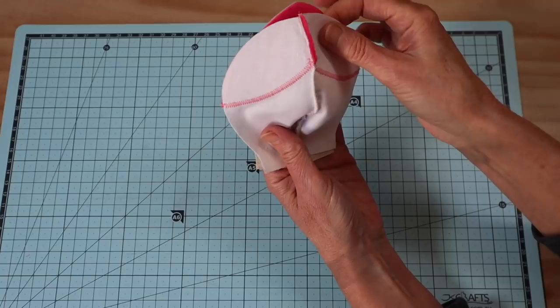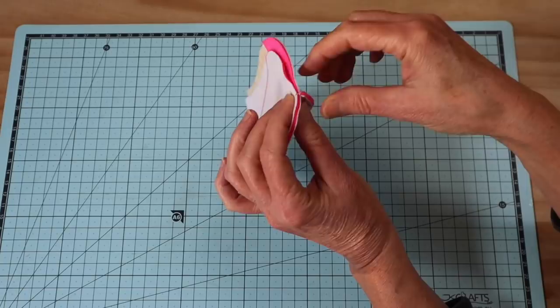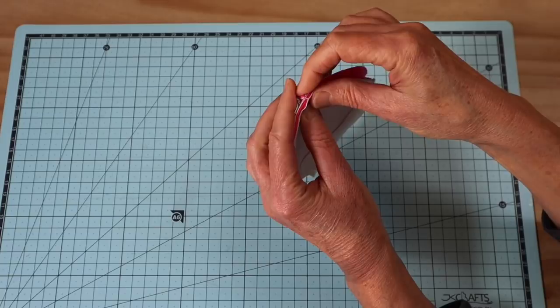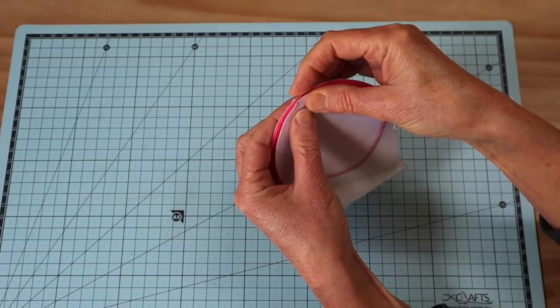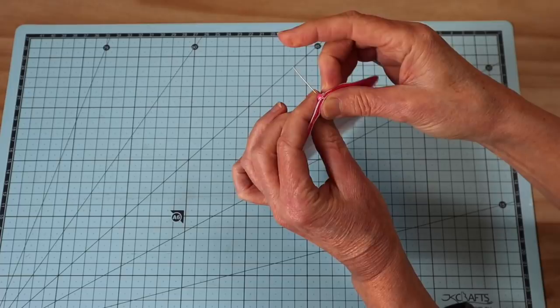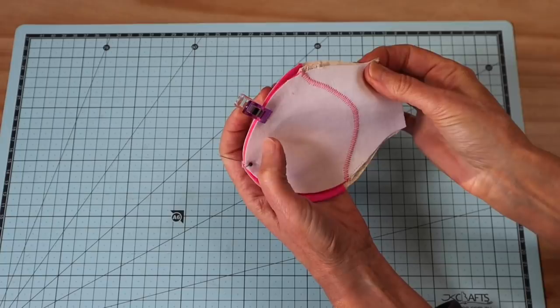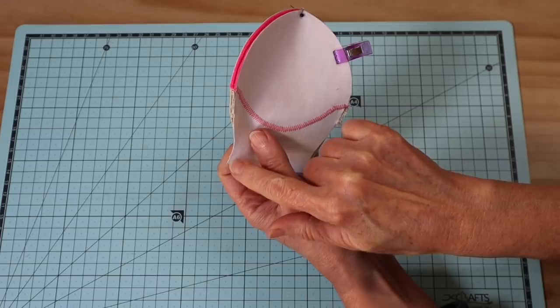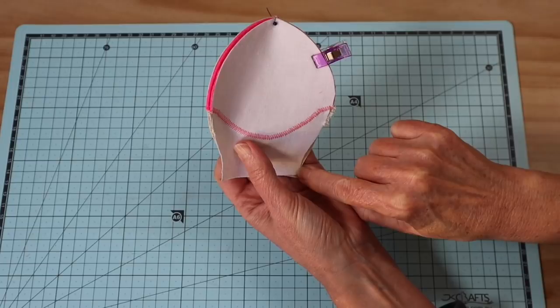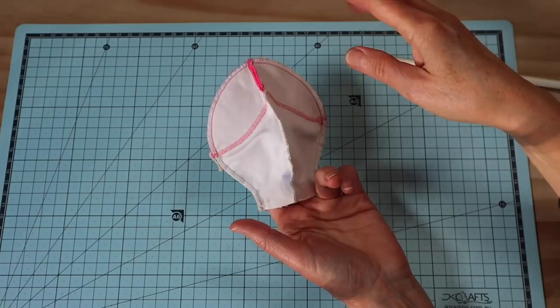Our next step is to add the ears to the back of the head. Line each ear up with the curved part at the top — the lower side starts right on the edge of that hairline — and just stitch it temporarily within that seam allowance. Now all we need to do is sew our front head to our back head. You should have a mark on your pattern piece that shows you the center of the head. Line that up with the center seam in the front of the head, open that seam out, and take a pin straight through the center. Then clip or pin that side seam all the way down, lining up that neck edge. Do the same on the other side, then stitch from the neck edge all the way around with a four millimeter seam allowance, sewing it two times.